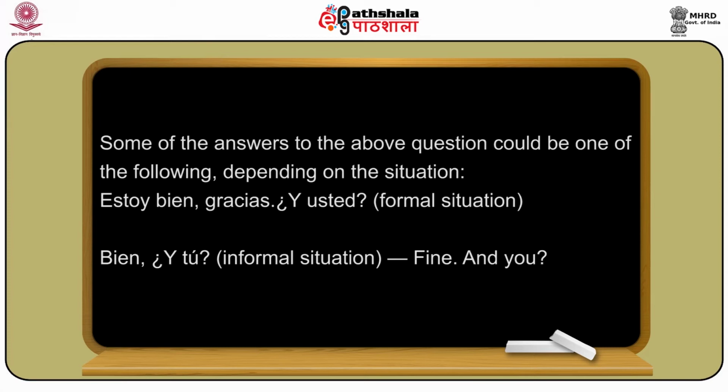So if someone asks you, ¿cómo estás? or ¿cómo está usted? you can reply, estoy bien, gracias. ¿Y usted? Now this usted is for formal situation. So estoy bien, gracias means I'm fine, thanks. ¿Y usted? means and you. So the formal form comes from the pronoun usted and can be added to any of the following answers. If you are in an informal situation, we should use the pronoun tú, like after saying estoy bien, gracias, ¿y tú? which means we are asking the other person how that person is.